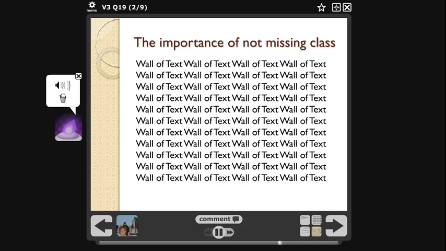So I don't know if you're really understanding, but if you miss a class, that means you miss experience. If you miss experience, that means you tend to forget how to do stuff faster. And if you don't know how to do it in the first place, you're just digging your own grave. Really. So, why is not missing class important? It gives you experience, makes sure you understand everything, you get to ask the teacher questions, and you know what's happening. That's basically it.